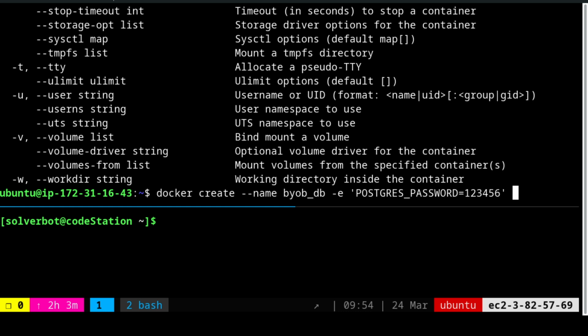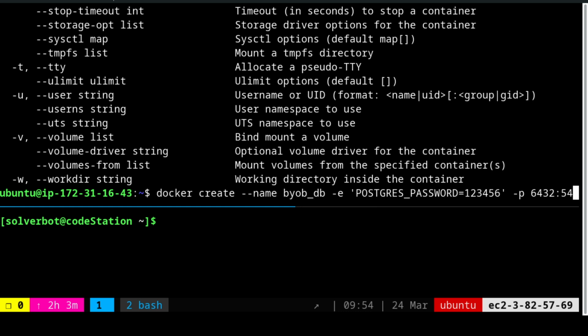And then I am going to say port. I am going to forward port 5432 to 6432. I am doing this to avoid conflict in case there is any other Postgres instance running in your local environment.